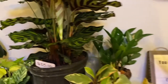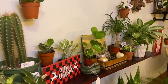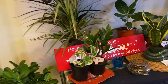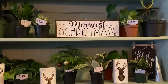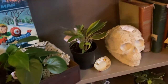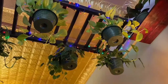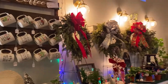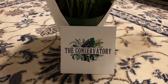They have an amazing variety of houseplants as well as smaller plants and succulents and cacti. And all of the workers there are absolutely amazing. You can ask them literally any question and they will know exactly what to say. Most of the plants are between $10 and $40. In addition to different plants and succulents, they also sell coffee mugs and other smaller decor for around the house. And they're selling poinsettias for the holidays. I went in with no intention of spending any money whatsoever. But I found my girlfriend's mom this cute little plant, and all the plants come with care cards that explain how to take care of them.